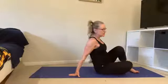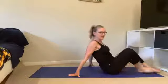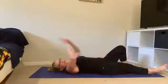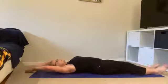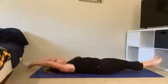So with this one, what we're doing now is we're going to bring the toes up and the knees together. I'll show you what that means. So we start with full extension here, all right? And we're going to bring it all the way in and all the way out.